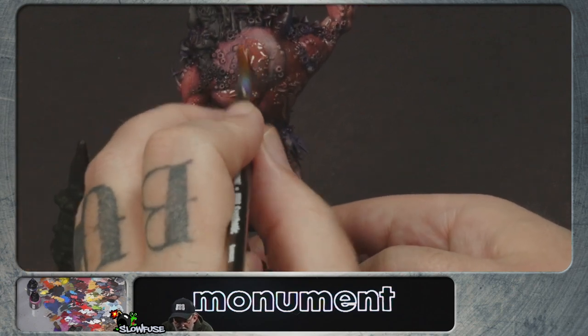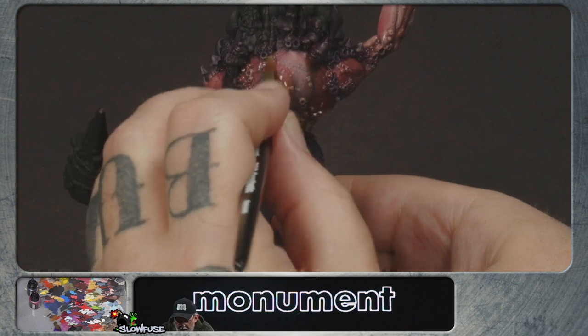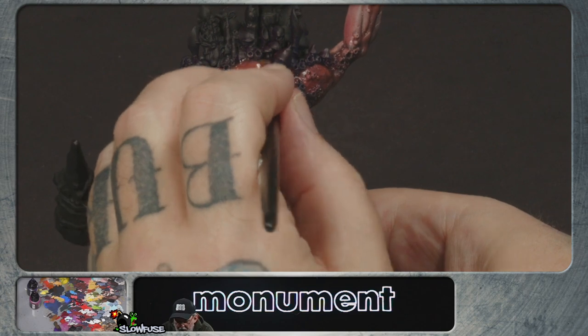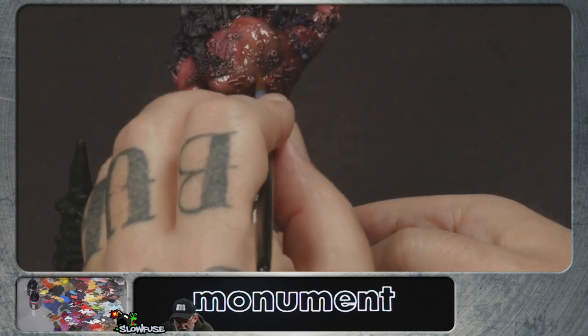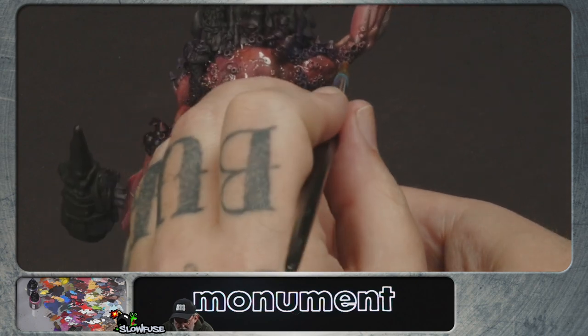And so you want to make sure you get everywhere, because we're adding a little bit more of a reddish brown color to all of this with the flesh wash, right? If you do not add it to an area, then that area may look like it was not completed. And that can be a problem.